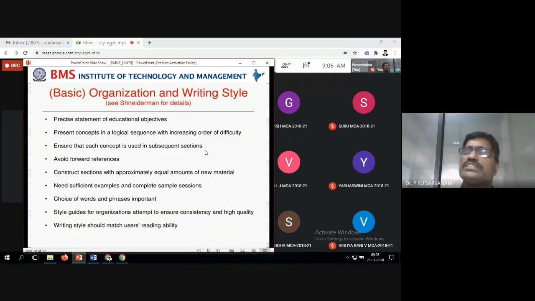So objectives we need to write everywhere. What is your objective? Educational objectives: the college has written vision and mission, and that is what the educational objectives are. Again, the program also has educational objectives. NBA sometimes will ask about it. Suppose somebody asks what we are doing, that means the educational objectives. Our objective is nothing but that everybody wants to get a job, everybody wants to be placed into companies. Like that we have the objectives.